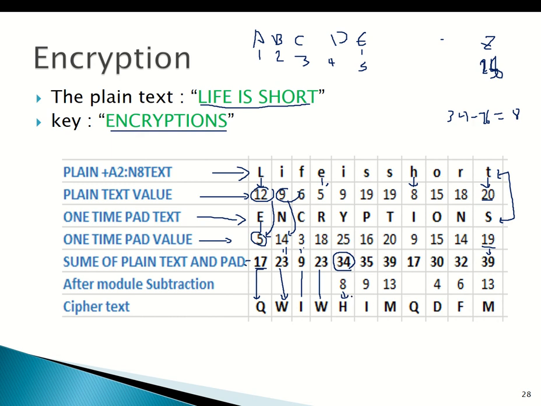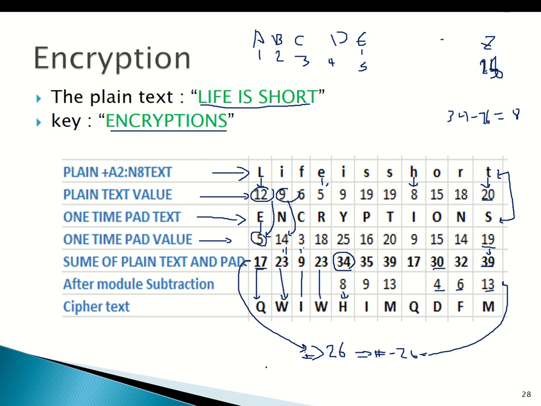If the number in here is more than 26, we take the number and subtract 26 from it. The result will go in here. So you can see that we have a few numbers that are more than 26, like 39 becoming 13, and 34. Then we take the letter in that order and put it. This is the encryption.